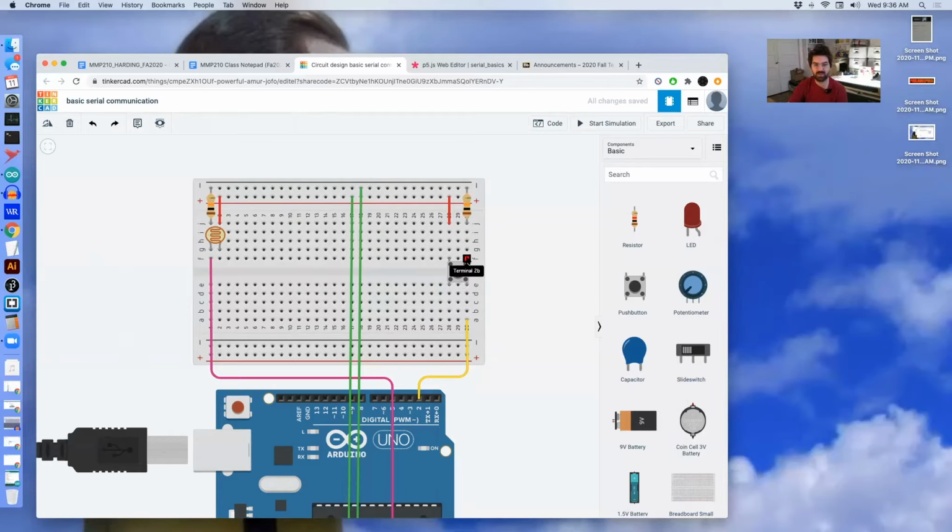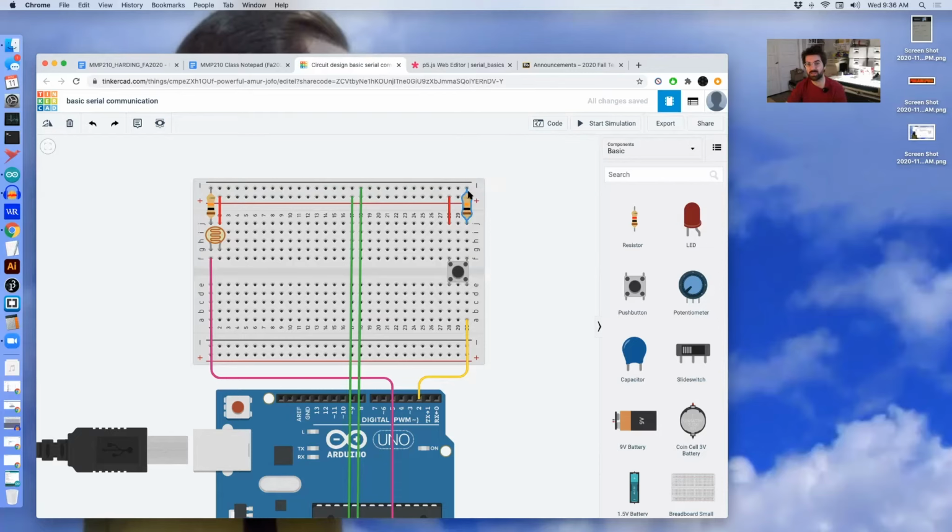And remember, because of the internal conductors inside of the button, this leg and this leg are always connected to one another. So that means that this wire that goes to pin 2 on the Arduino is connected not only to this button, but it's also connected to ground through this 10,000 ohm resistor.